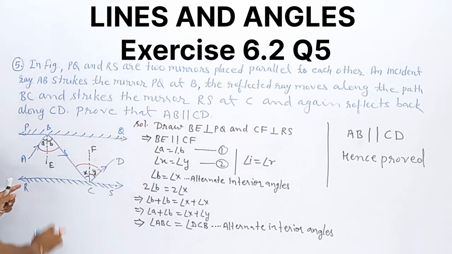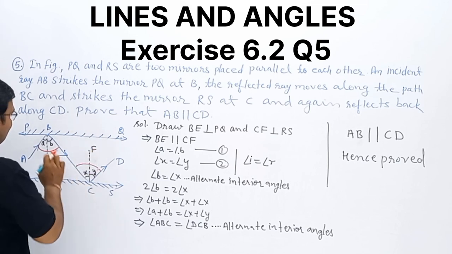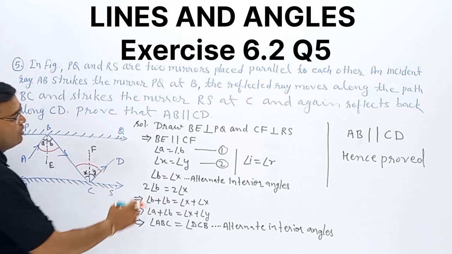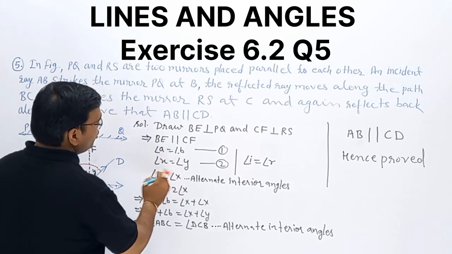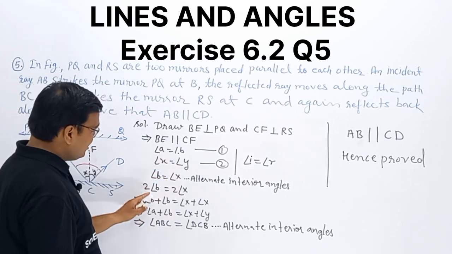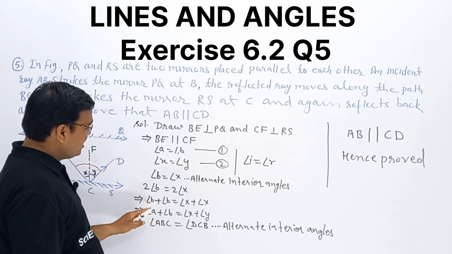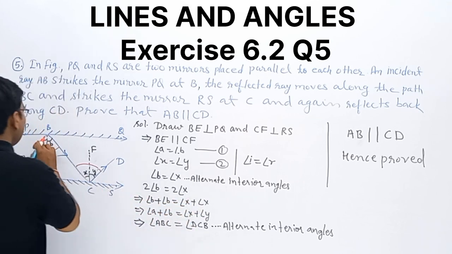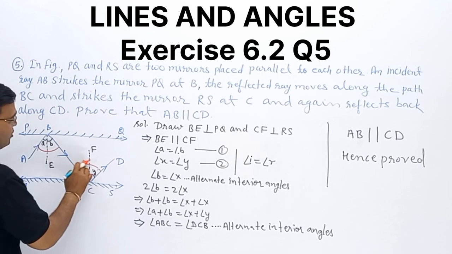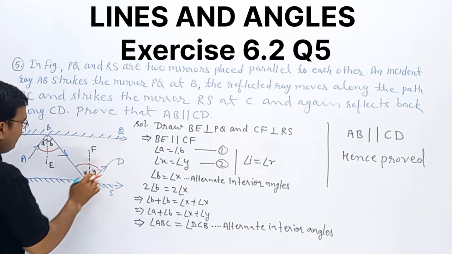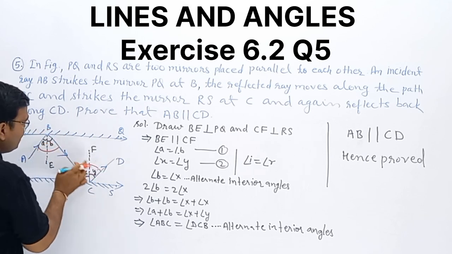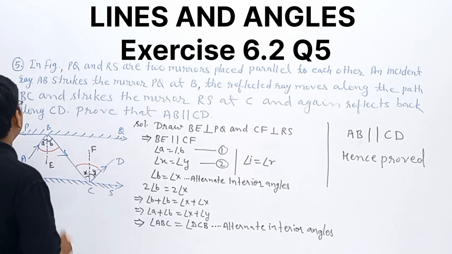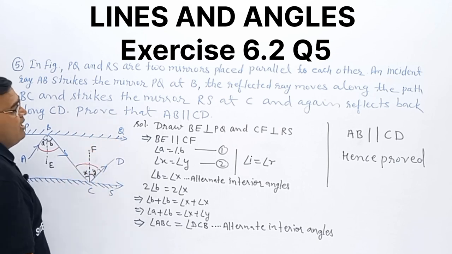For these two parallel lines, this angle will be equal to this one. Why? Alternate interior angle. Now multiplying both sides by 2, we get this, and this can be written like this. Then angle B can be written as angle A, angle X can be written as angle Y. Then angle A plus angle B will be this one, and angle X plus angle Y will be this one. It means both are parallel and this is the transversal. Then only these two angles will be equal. Why? Because both are alternate interior angles. So finally we can say this line is parallel to this one.